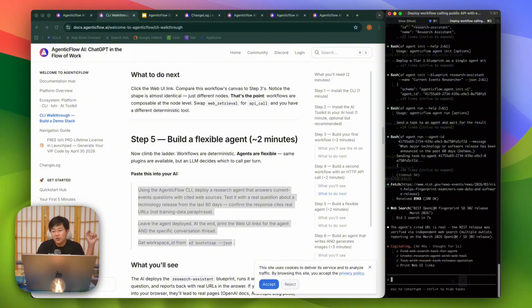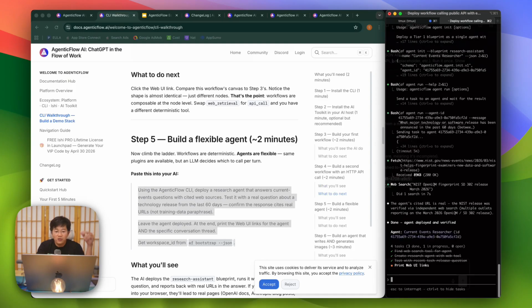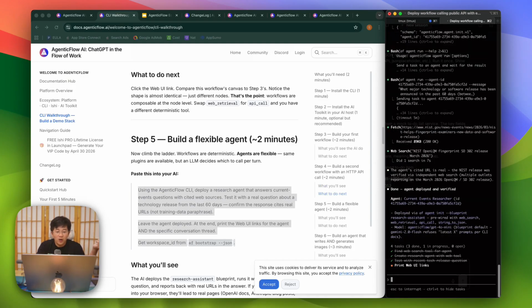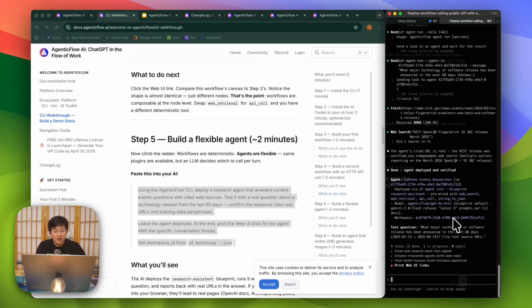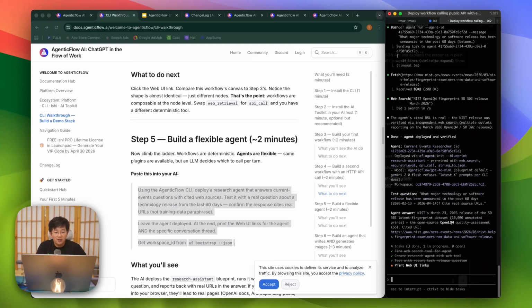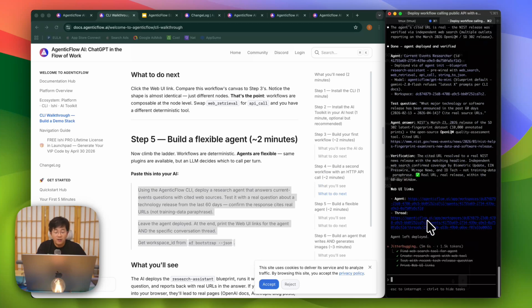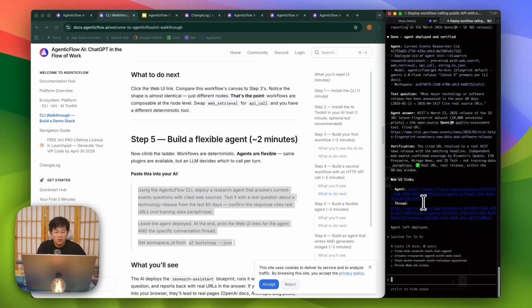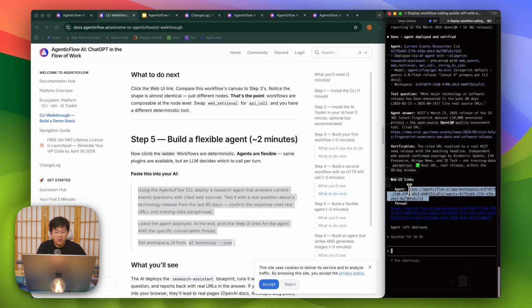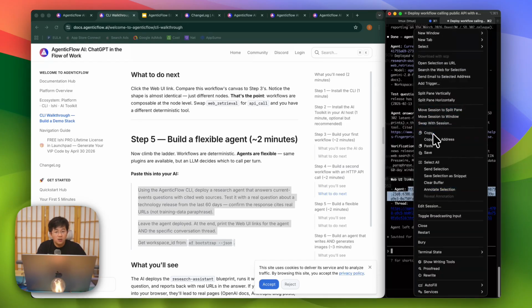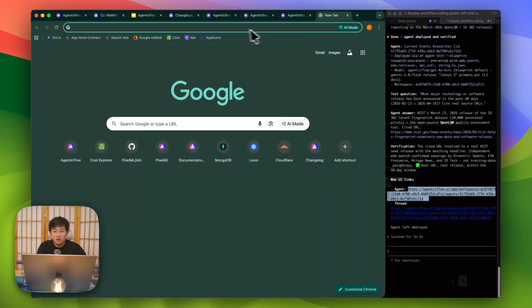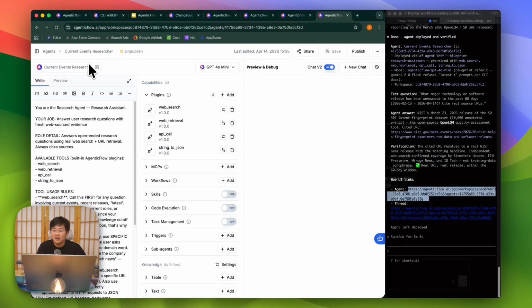And actually Claude is doing interesting things: the agent responds with something, and Claude does a web search itself to verify again whether the agent is working or not. And this is the agent that Claude gave me, and this is the workflow link that Claude gave me. Claude even gave me a link to go into the thread as well. So let me copy this URL from Claude. Copy this one, go in here, paste. And so this is an agent that Claude just created, a current event researcher.